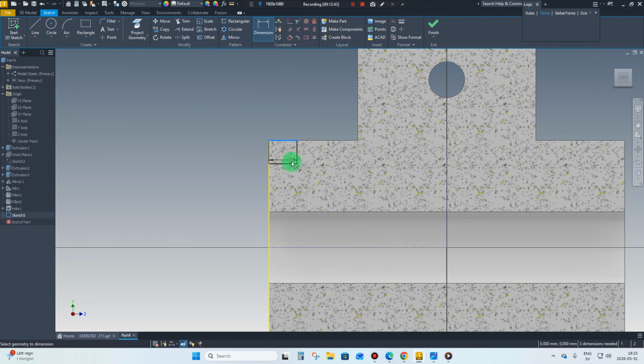Now the distance from here up to here we have 5 millimeter, and the distance from here up to here we have 8 millimeter.